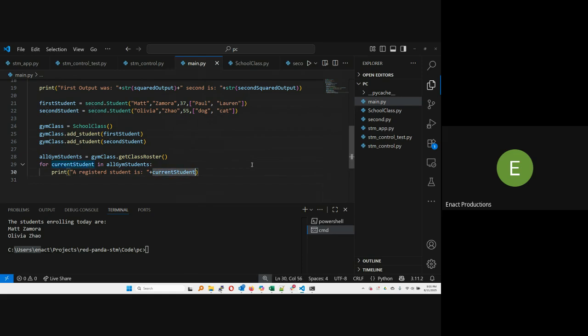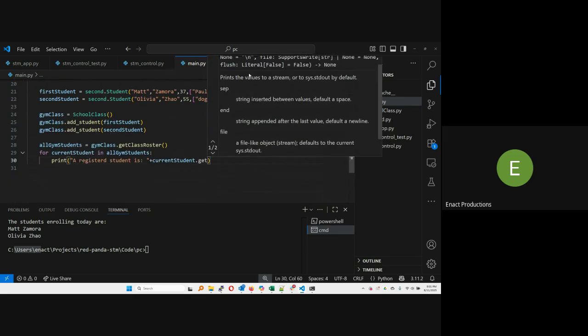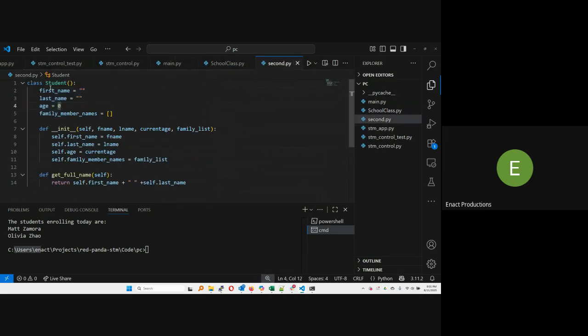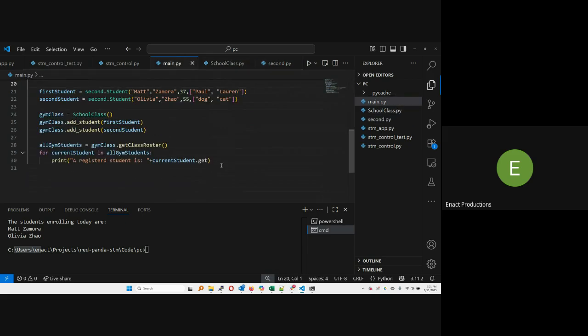Let me go back to where we define student. There's a get full name, so let's use that one: student dot get full name. Because student is a student object, that object has all the methods available in the original class, including get full name. So this should work. Let me go ahead and run it.